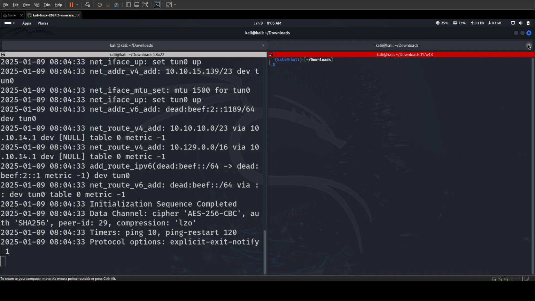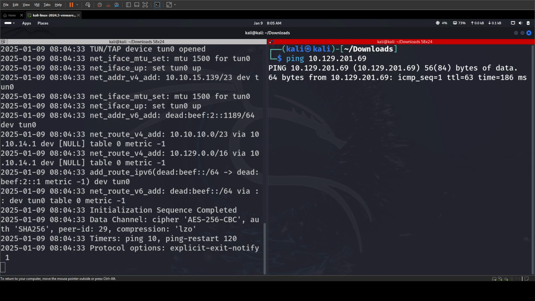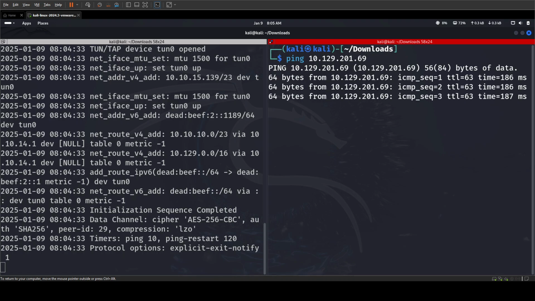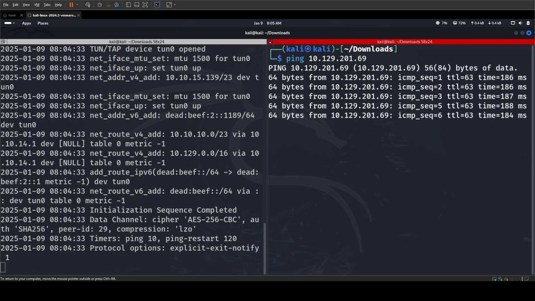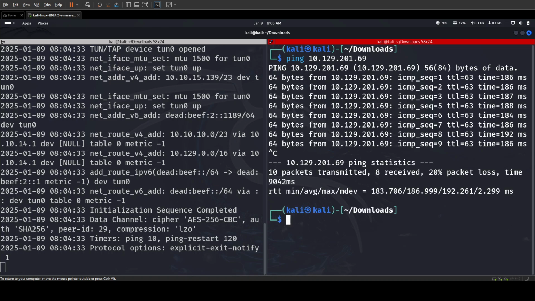So now, as I said, for illustration purposes, we can try again to ping the target to see if we actually are connected to Hack the Box networks. Just press enter, and as you can see, in this particular case, we start getting replies from that machine. When I press Ctrl-C on the keyboard to interrupt that, you can see the statistics. We sent 10 packets to the target, we received 8, we have a 20% packet loss. That is something we can actually work with. So it means we have a connection to the target and we can start hacking into that machine.